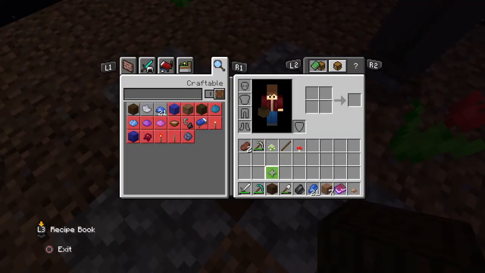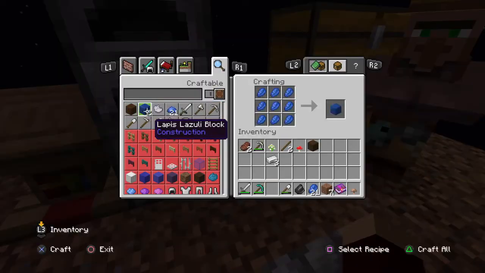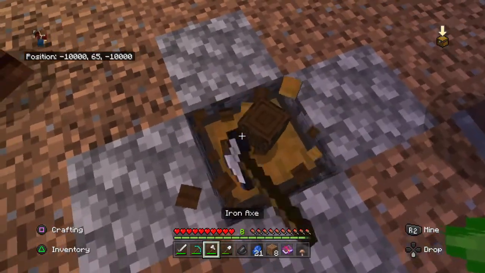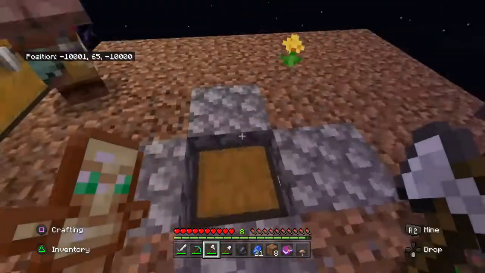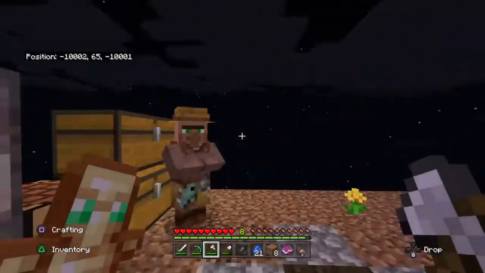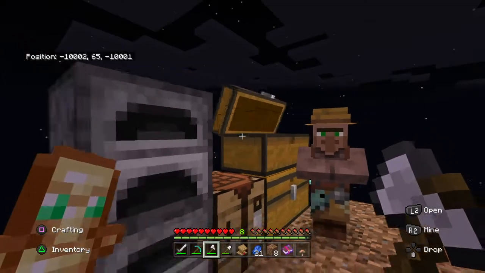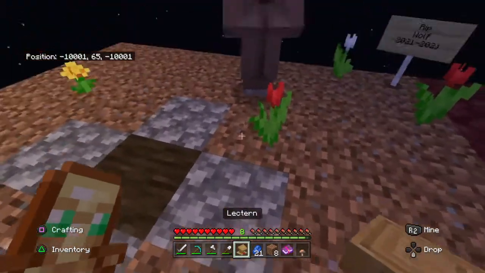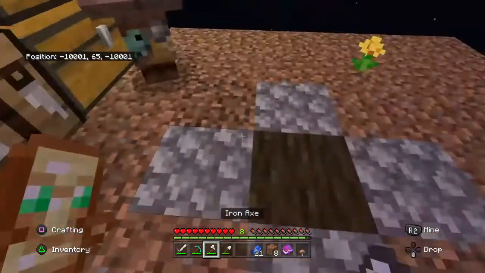Oh, now we just don't have an axe. Are you kidding me? At least I have some of my iron here. At least I have a better axe anyways. Oh, I accidentally... No way! No way in hell I actually got this. Now I got a totem for dying. This guy won't let me take his job. I don't get why. This guy literally won't take his job. Never mind.